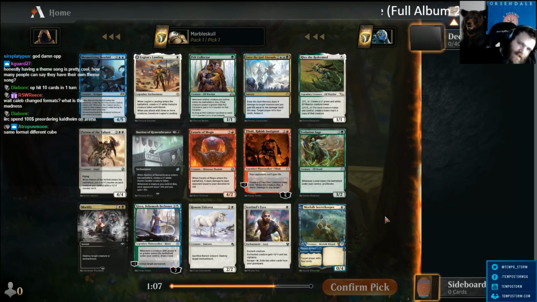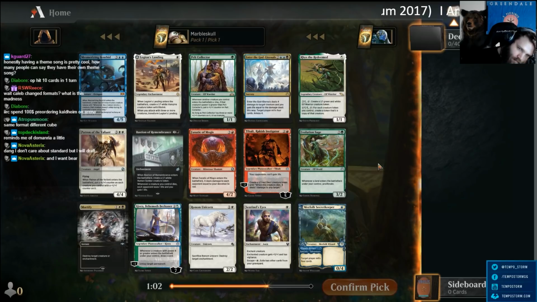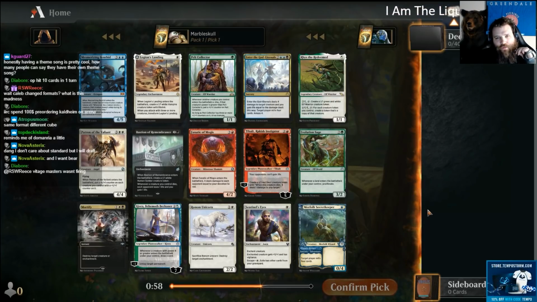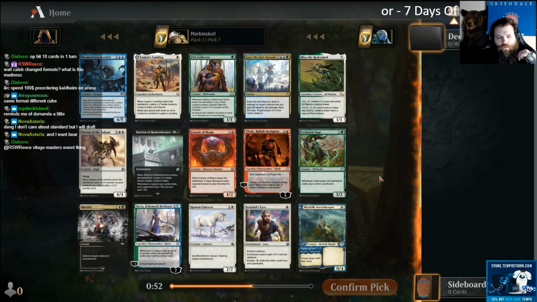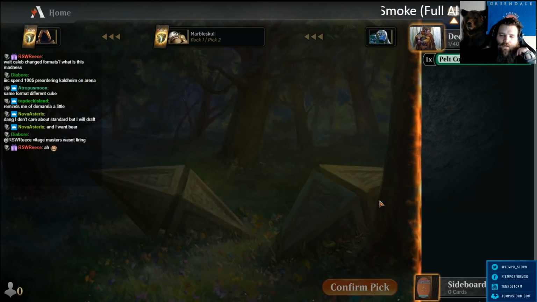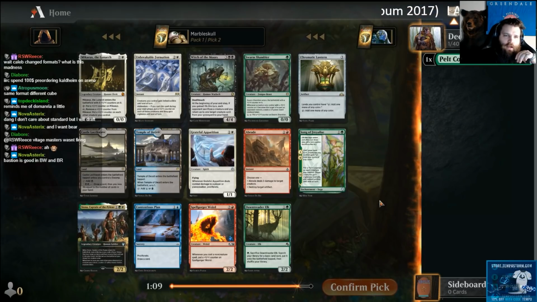Enter the God Eternals has been decent for me. We could take Pell Collector and just try and, like, red-green murder your face. We could take Bastion, go Aristocrats. I feel like Aristocrats isn't as open as, like, Red Stompy, or Green Stompy, rather, in the average game.